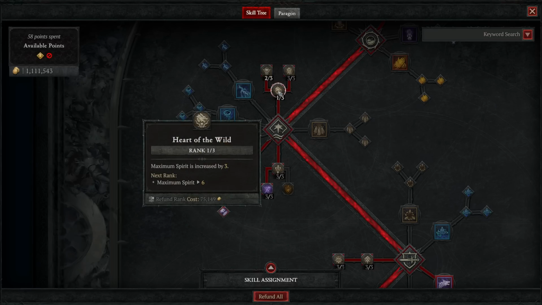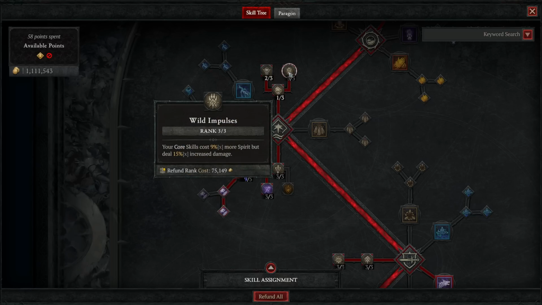1 rank of Heart of the Wild, which gives us +3 maximum spirit, mostly just as a gateway to put 3 points into Wild Impulses for 9% more resource cost to core skills, but also 15% more damage with them, which is a positive trade-off.